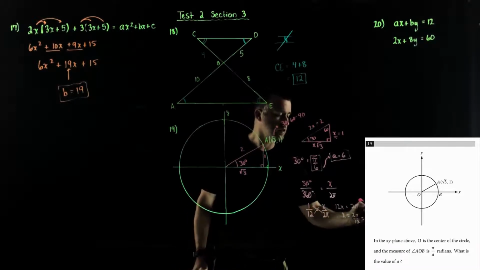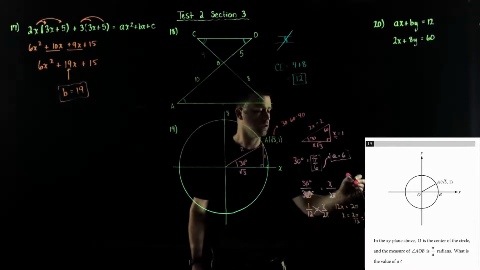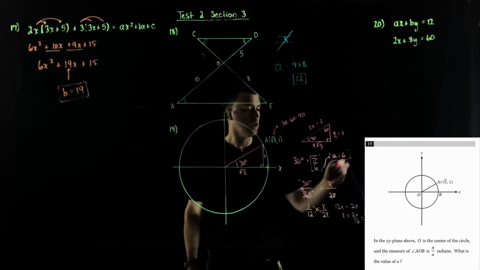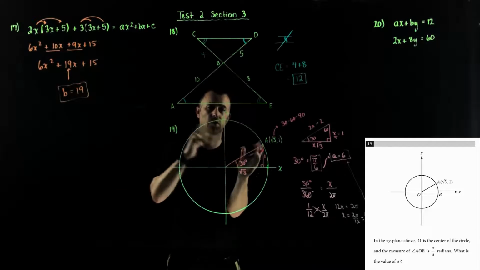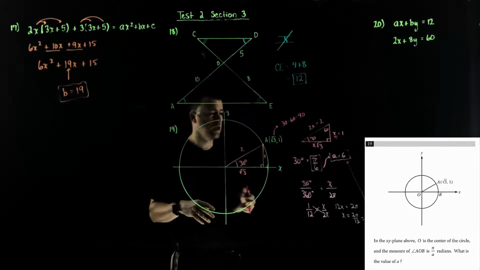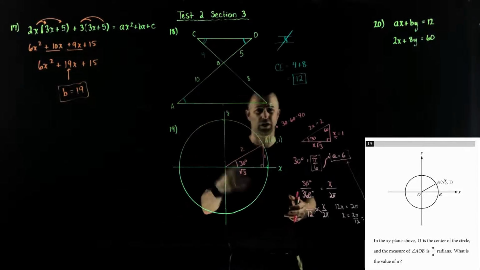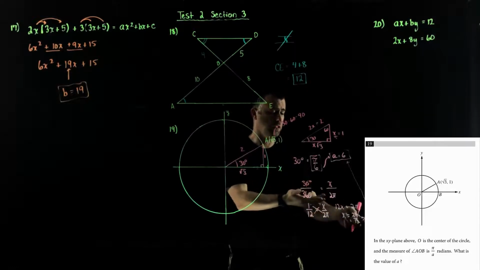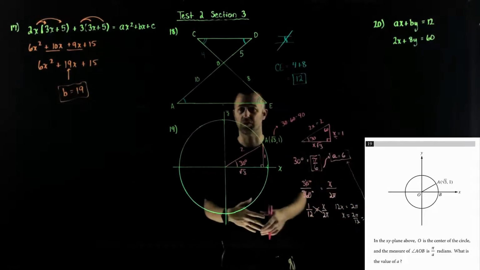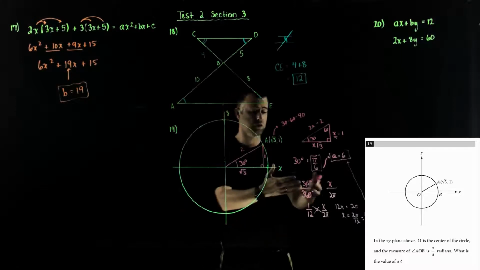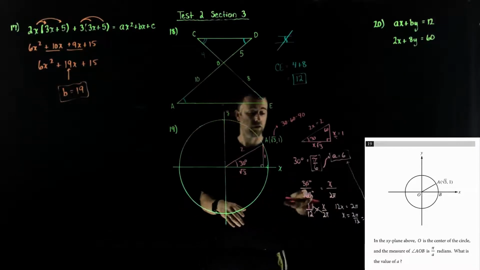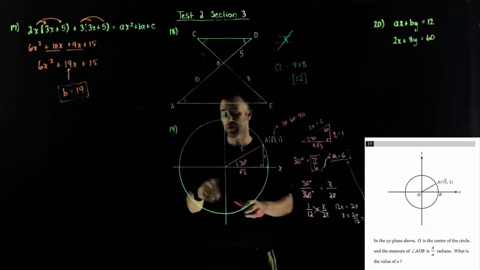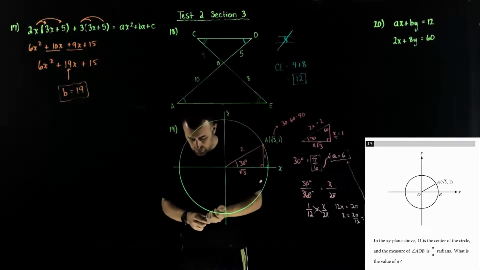So in the end, like I said, you want to just know the unit circle. That's the easiest way to do some of these. And for the SAT, all you really need to know is the first quadrant of the unit circle. If you know that, you're going to be doing awesome, because they don't really test much past that. But anyway, if you know that 30 degrees is pi over 6, that would have been a lot faster, but you can also do conversions using proportions. You just have to have the degree measure, and you have to know that 360 is equal to 2 pi. So anyway, that's going to be number 19.